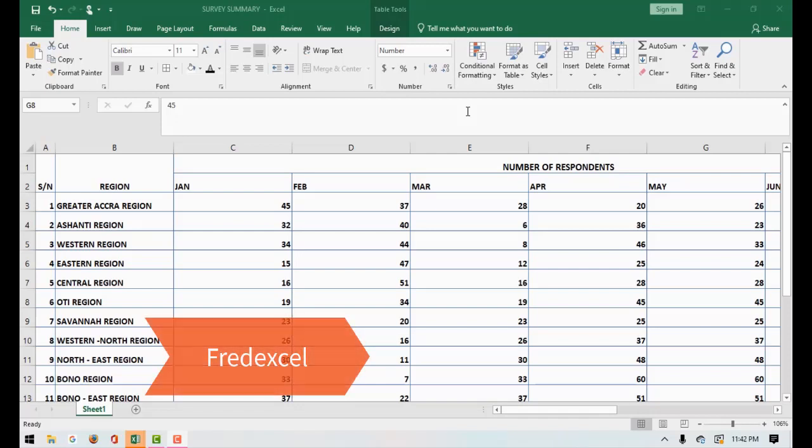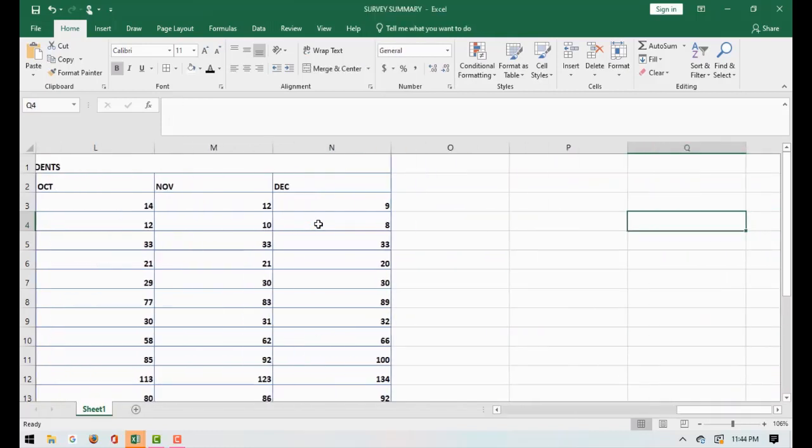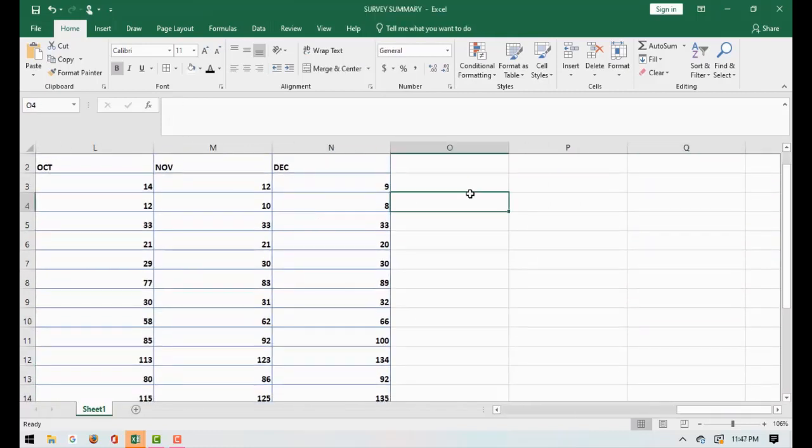Today we'll be looking at how to freeze panes in Excel. So provided you have data of this caliber, where we've gathered a number of respondents from a project we're running across the region in a space of say 1 year, and we're trying to make a decision based on the feedback we got. Now looking at our data, we could see that there are quite a number across columns and across rows as well.